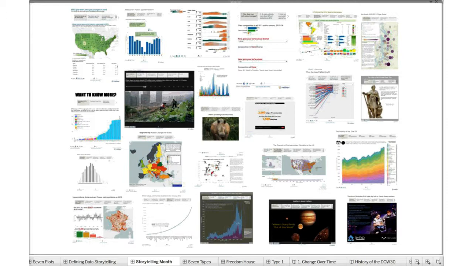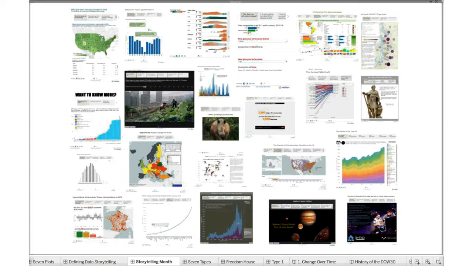We were blown away. And so we started looking at these and noticing, it seems like there is some commonality, just like what Vonnegut was doing there, that some of these data stories are including some of the same basic building block elements, right? So that was something that we noticed fairly early on. And so there was an attempt to say, well, wait a minute, can we step back and see what story types we can find in all of this work?